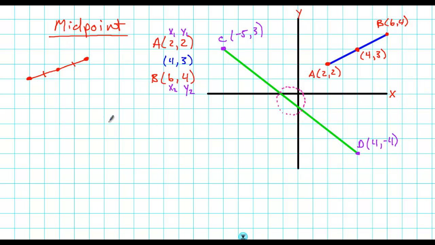So I want to write down your new points. C is negative 5, 3, and D is 4, negative 4. And let's keep in mind that our C has an X value and a Y value, and our D has an X value and a Y value. You try to come up with the midpoint. So go ahead and use whatever formula, pattern, or idea you came up with for this and apply it to these points. Pause it and do that now.